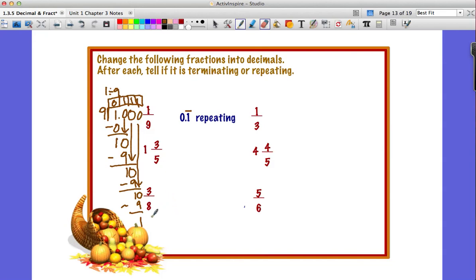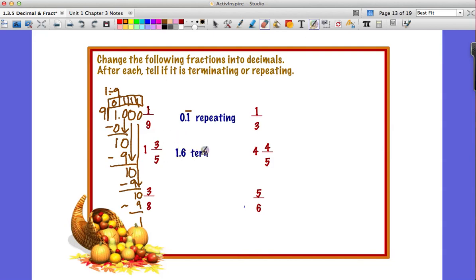Okay, so I'd like you to change these fractions to decimals, either using long division or multiplication. Remember, the whole number doesn't change. The whole number always just gets put in front of the decimal before you change it. Okay, so take a minute, pause, and when you come back, we'll go over your answers.